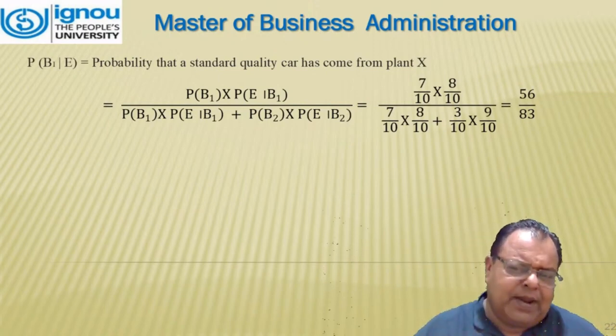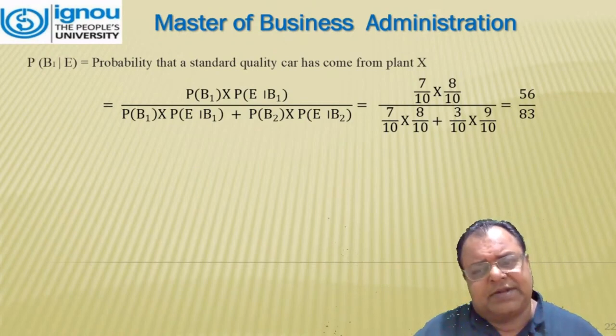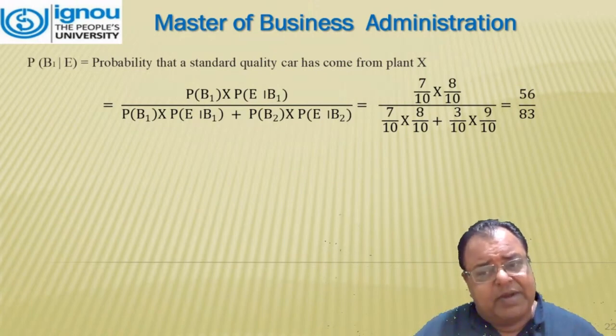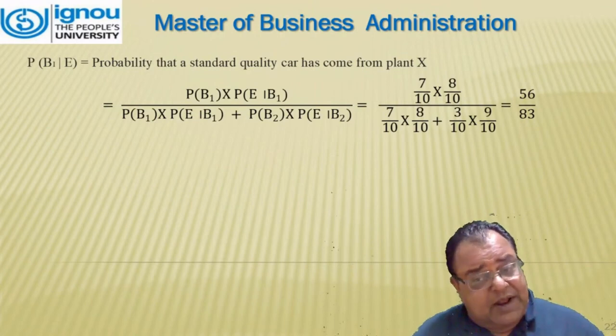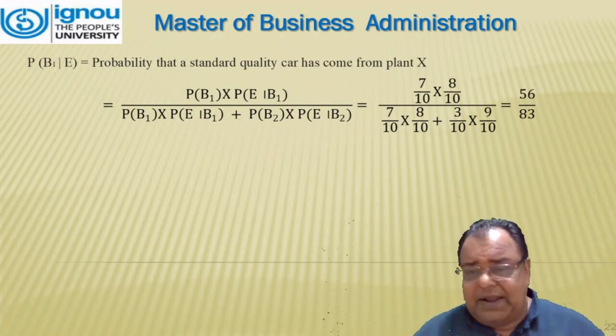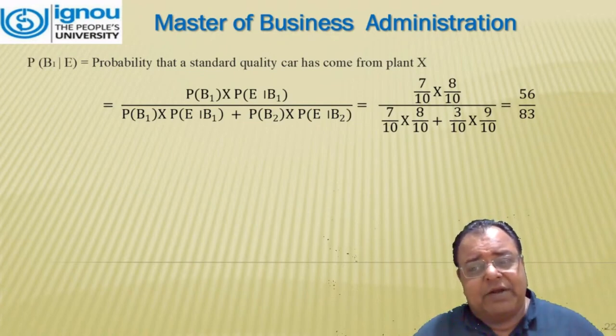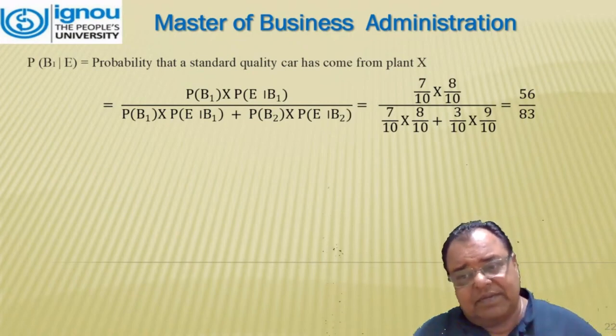to make things simple and easier, you can see that in the numerator, you will get denominator as 100, and in the denominator, the denominator will also be 100. That means to make it simple and easy, what we will be doing, 7 into 8, 56. Correct? 7 into 8 for the denominator is again 56 plus 27.